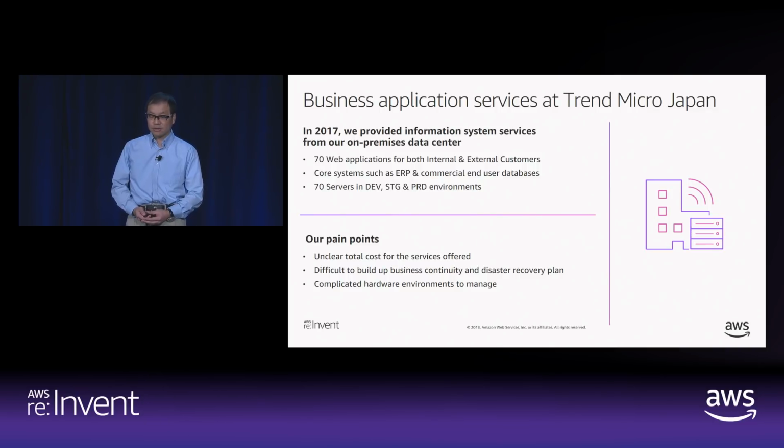Okay, the next one is in Japan. Sometimes we have a very big earthquake almost every year now. So it is very important to think about business continuity planning and disaster recovery planning. Even if our system is located in an on-premise data center, it's very difficult to complete it. That's the second pain point, and the last one is that managing the server is becoming a challenge and an operational workload.